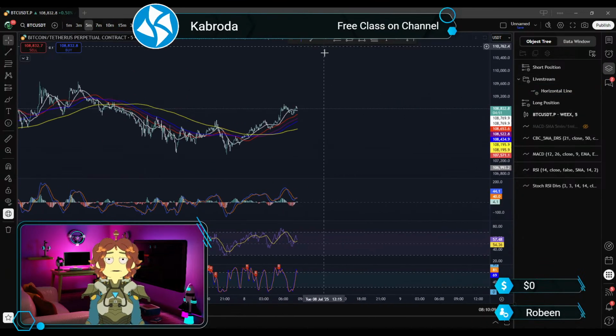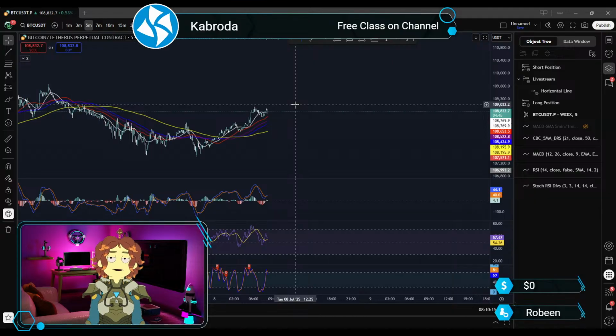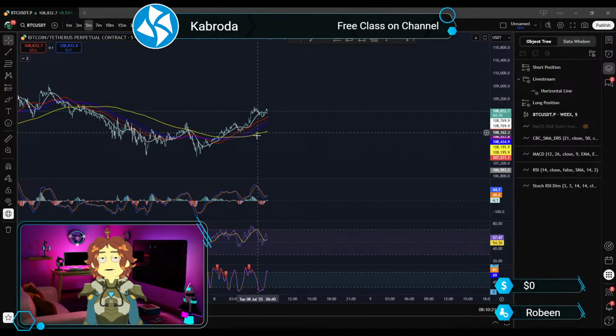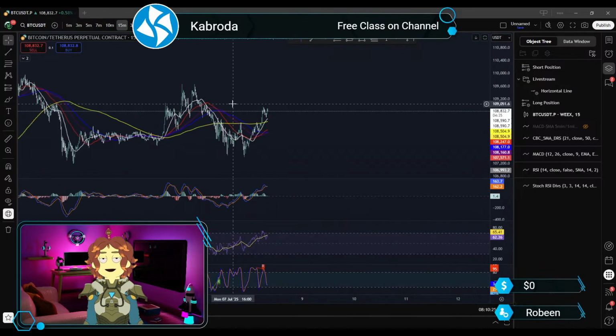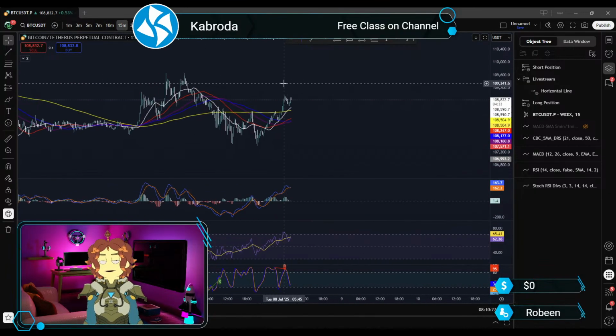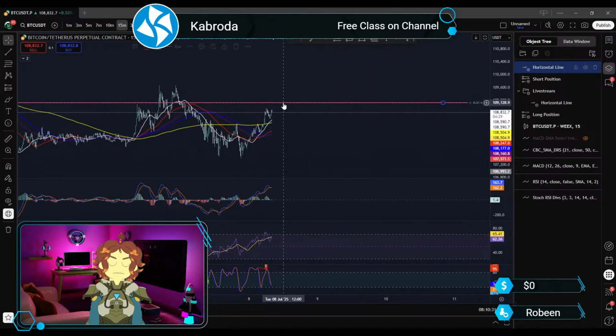All right, the first thing that the daily market recap, ChatGPT, Kabroda trading battle box is talking about is the 30-minute high and low, so we're going to throw those on our chart real fast. I'm going to head over to the 15-minute chart just for setting it up, and throw a line on there.